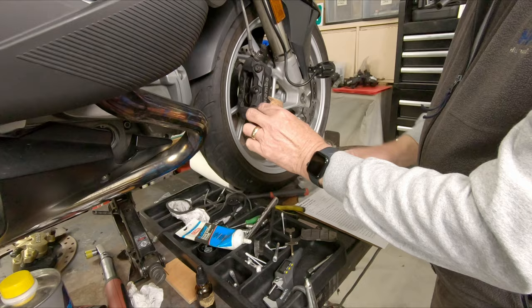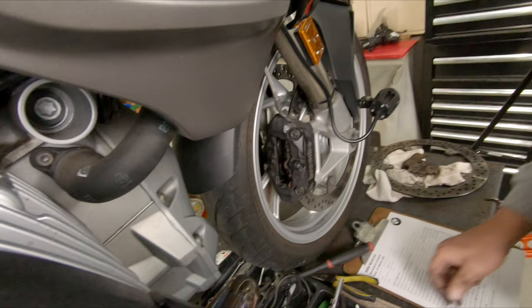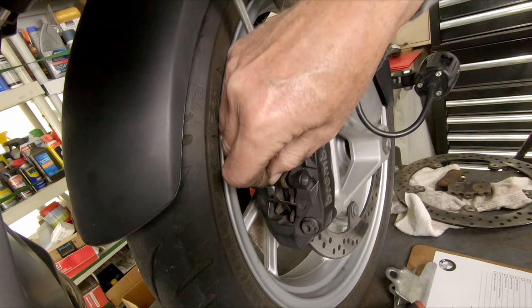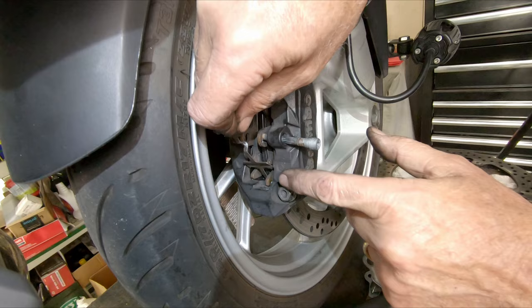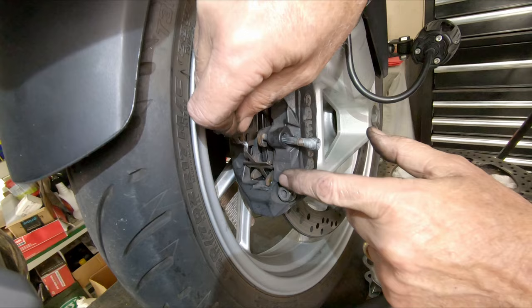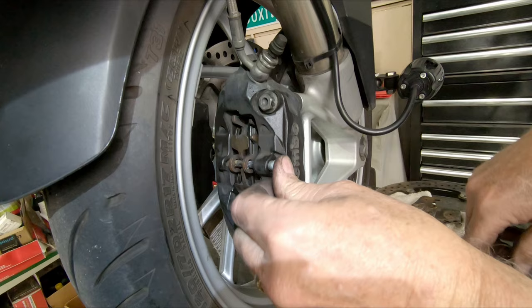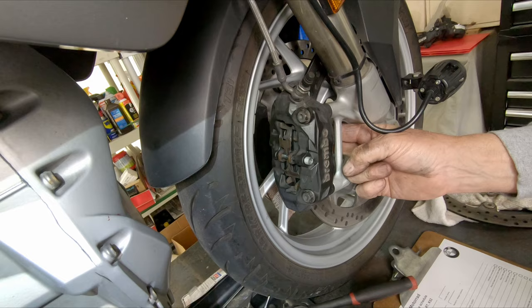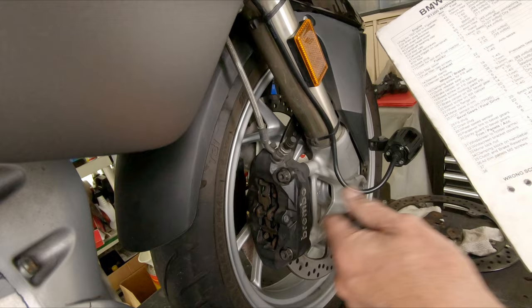Everything is lubed up and ready to be assembled all at once. I've got the right outer — this obviously goes together; we just slide it between the pistons on the caliper and the face of the rotor. It sits still there. Then I put the right inner in — it lines up and sits on its shelf. I need to get the anti-rattle spring; the bottom corner of it goes inside the middle of the caliper. I put the pin in to engage the outside pad first because when I push this spring in it's going to make the pad slide away.